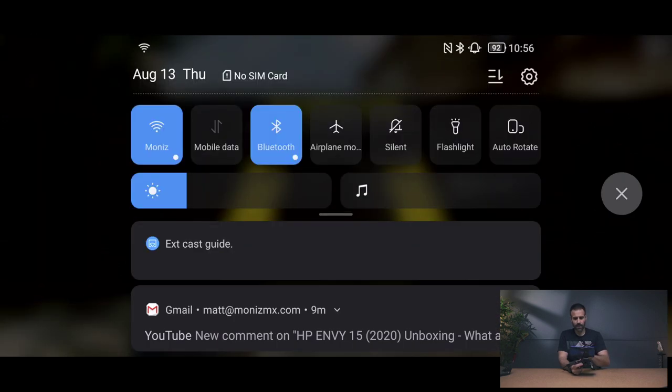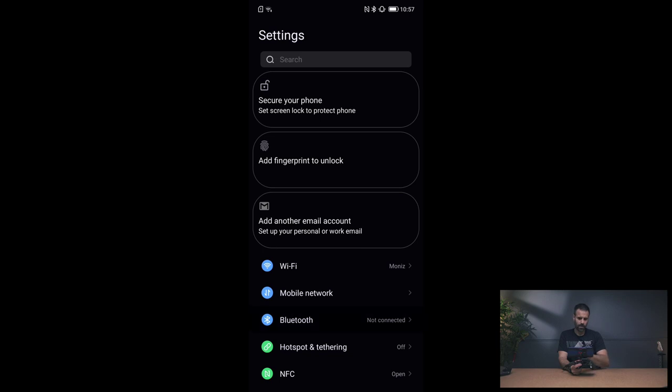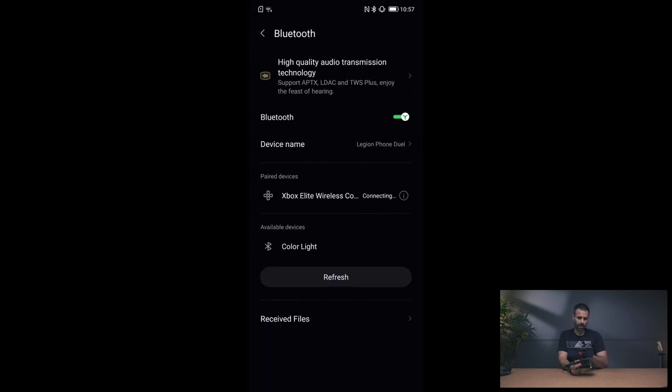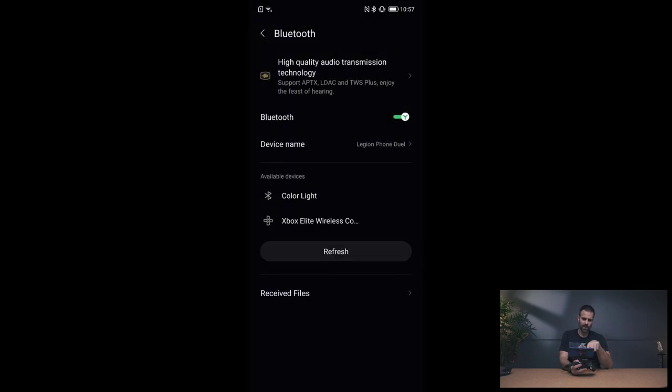Now, why is this not connecting? Let's go into Bluetooth here. Bluetooth, we want to connect the Xbox controller. There we go. Come on, connect. It says connected. It's glitching. Let's see what happens now. Come on. You can do it. All right, let's forget this device. We're gonna connect this.